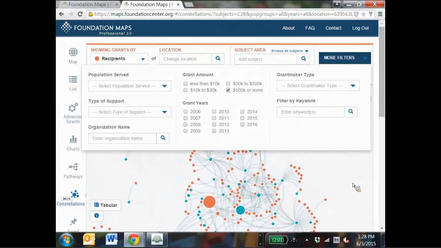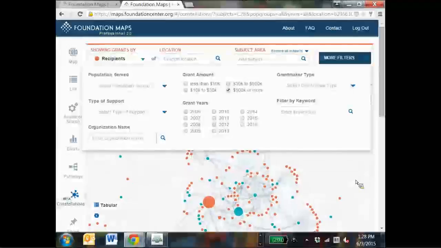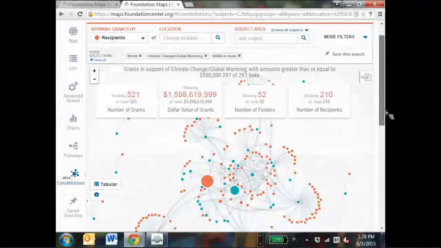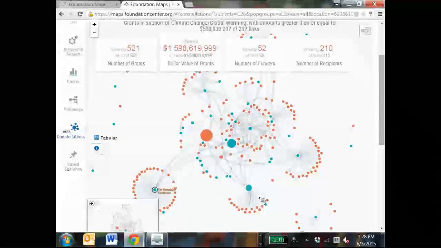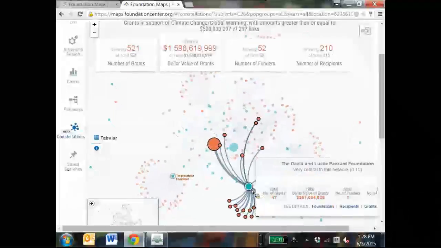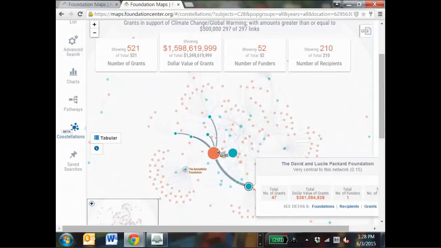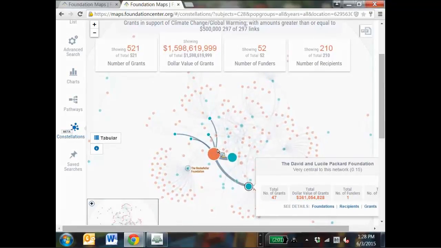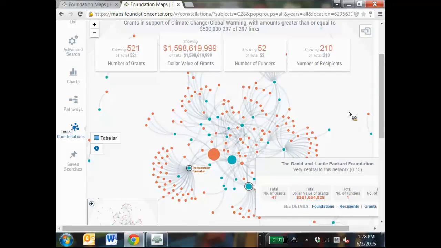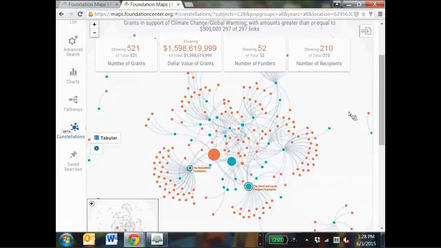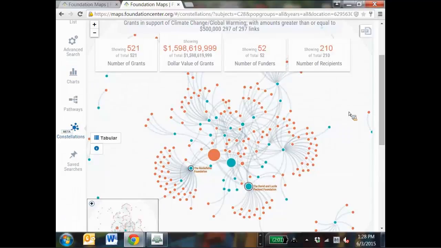You can go to your more filters, look at 500,000 and above, and your constellation is going to change and show you who some of the key players are. So at a glance, it makes the front-end searching of potential allies, potential partners, people to interview, potential grantees and so on go a whole lot faster, because you've got all these ways to visualize and see things. So you get the idea.